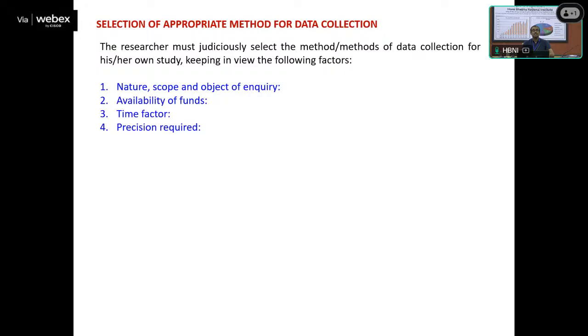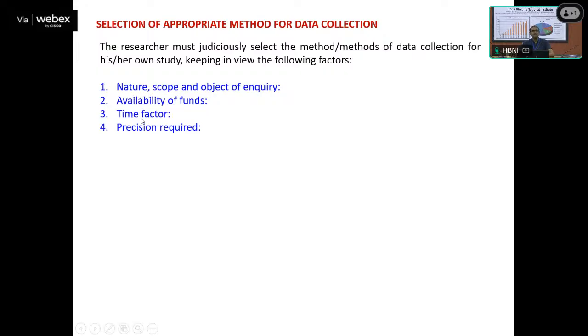Somebody doing research or analysis of consumer research of, say, a particular product has to understand the nature and scope of their inquiry, or the object of their inquiry. So they can analyze or collect data specific to their object and scope of research. If somebody is doing research, they have to collect primary or secondary data. They have to think about availability of funds, which is a very important factor that creeps into data collection. If it is primary data collection, experimental research, what experiments can they use? The funding is very important.